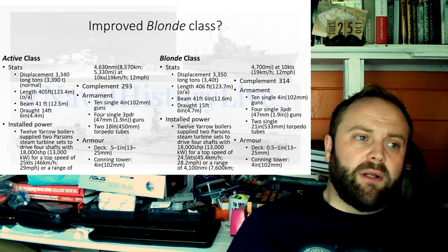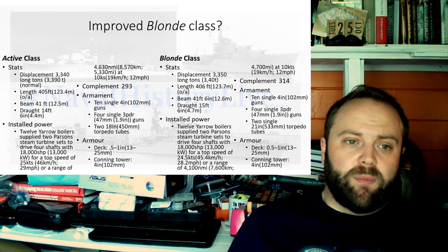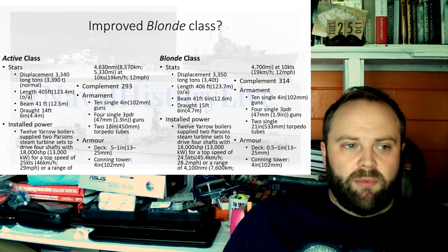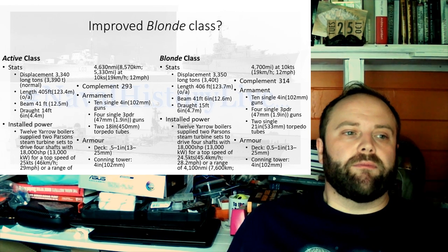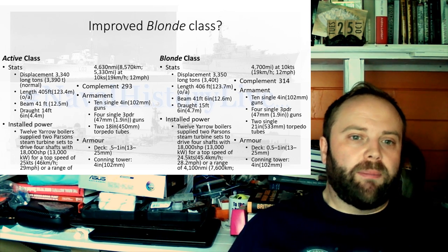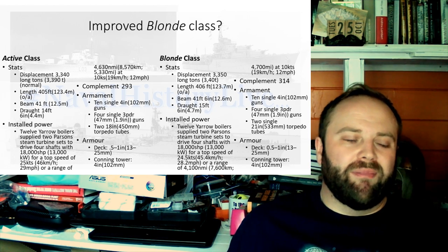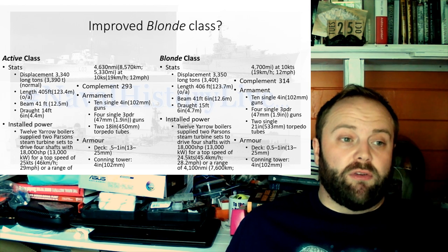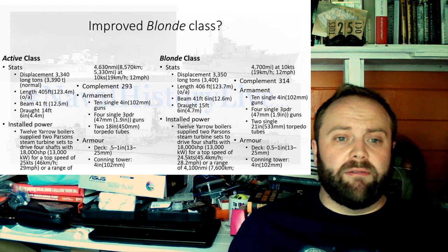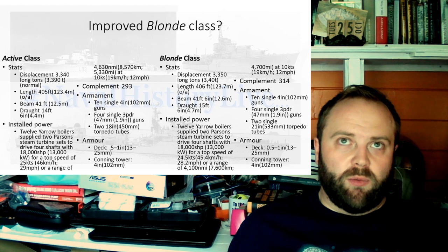I do wonder if the main weight difference is actually down to just having those lighter torpedoes. 18-inch versus 21-inch torpedoes doesn't sound like a big difference, but that makes for a lighter torpedo, and if you're carrying multiple rounds, that's a lot less weight overall. Although the Royal Navy tends to just use the same standard mechanism — and to be honest, the Royal Navy standard mechanism for moving torpedoes around on a ship is block and tackle and men hefting it. That's what it is at this period.